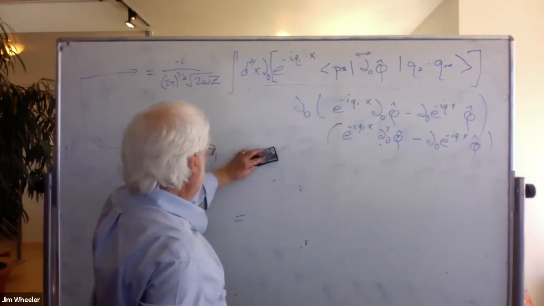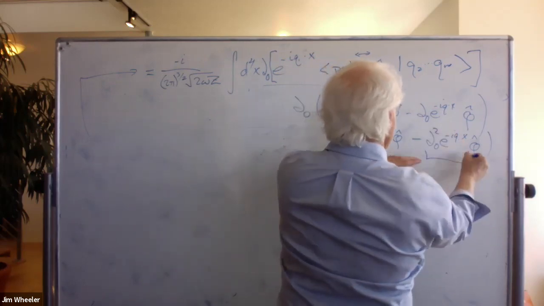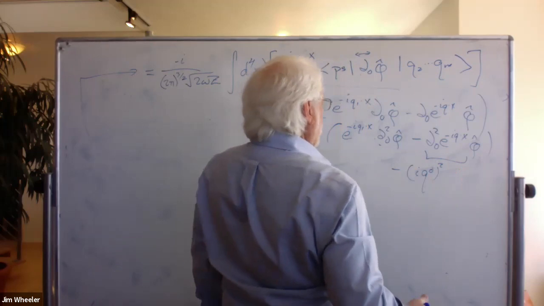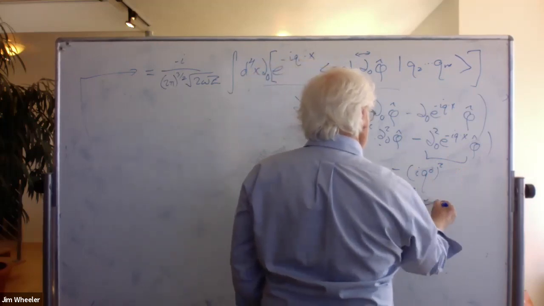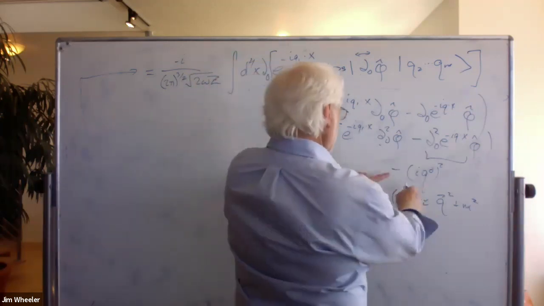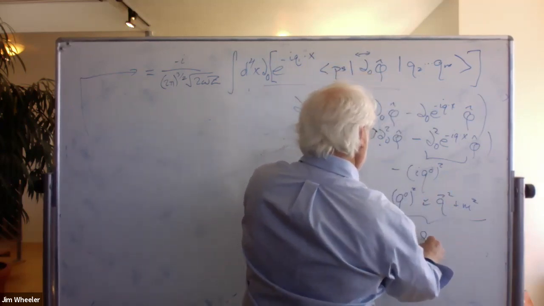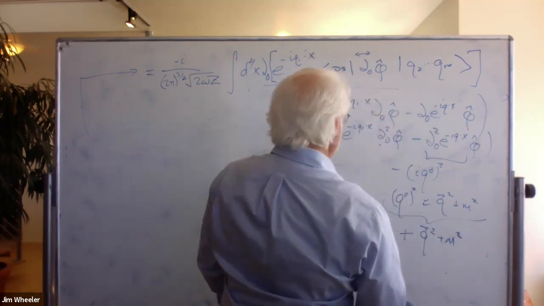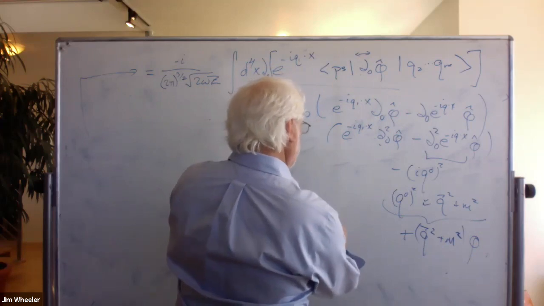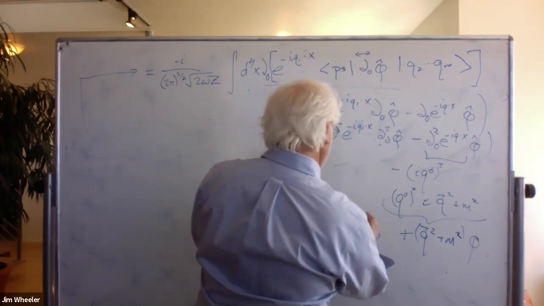And that pure waveform satisfies a wave equation. So this d0 squared here is pulling down a q0, i q0 squared, but q0 squared equals q squared plus m squared, like this. And so, let's see, i squared is minus one, so what we get from that second bit is a plus q squared plus m squared times phi hat. And then over here, we pulled out the i q dot x and we have a d0 squared phi hat.